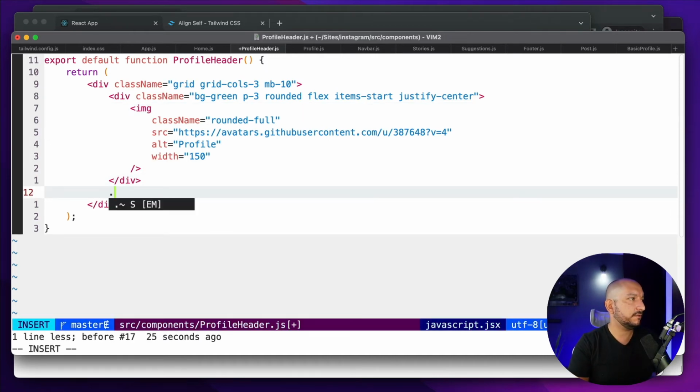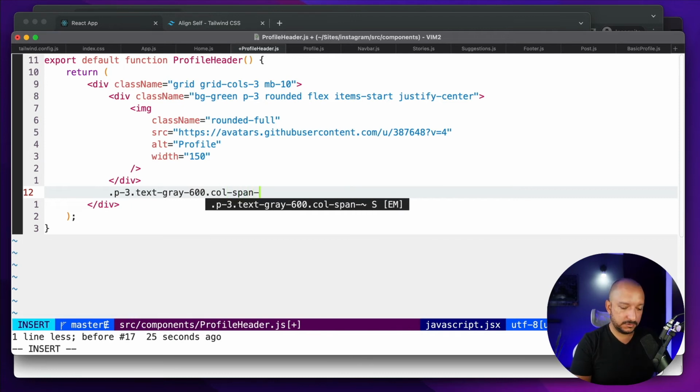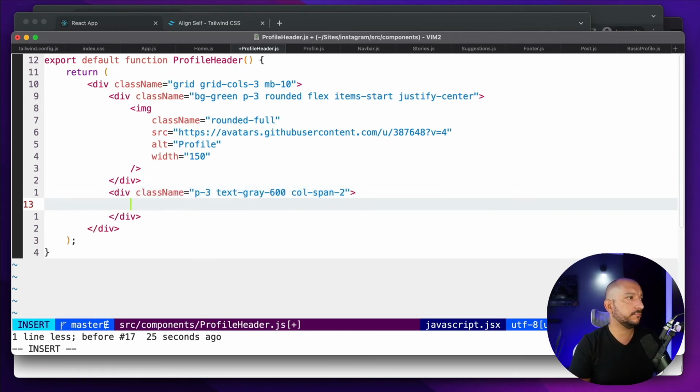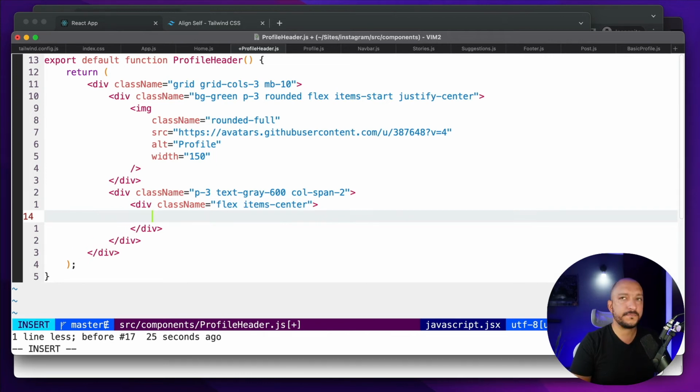Okay, so let's add the other column. This will be also a div with a padding 3. Text will be gray 600, and we'll make this span 2 columns. And inside this we have 2 elements. The first one is where we have the username and the edit profile. So we have a div here, which will be a flex container with the items centered vertically.